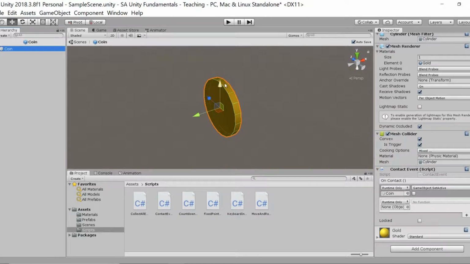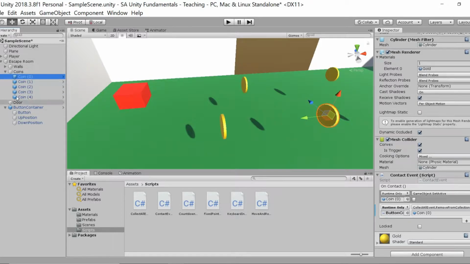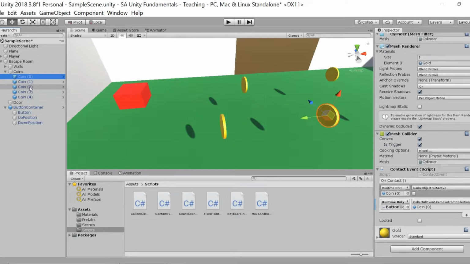And the reason for that is a prefab is a resource that is not connected to any scene, whereas that button container is something that exists in the scene, so I can't really get a reference to it on the prefab level. So unfortunately, what that means is I need to make this assignment on every single coin.